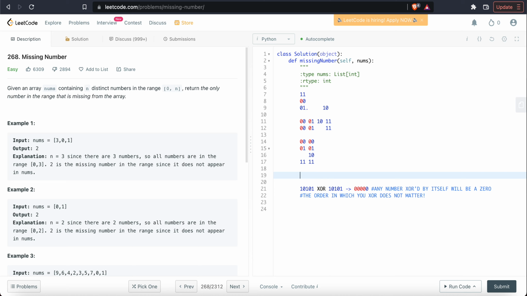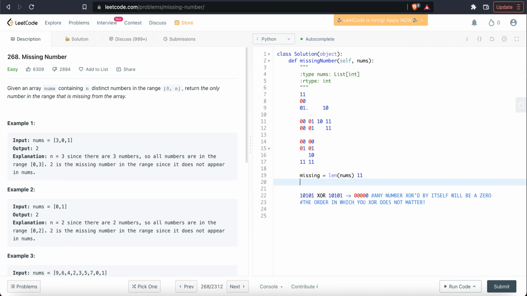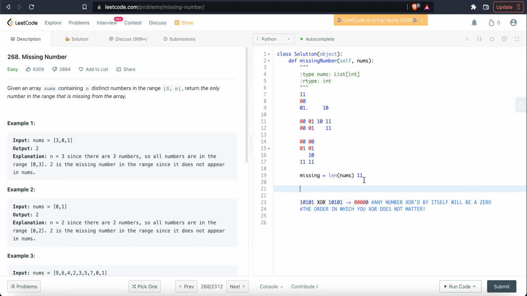So the idea is that we start with a variable that we can call missing number or something, and that'll always equal n. So the missing will always equal the length of nums. In this case, if we have 3 elements, the missing will be equal to 1, 1. And simply what we do now is we XOR this number with whatever iteration of the for loop we're in.